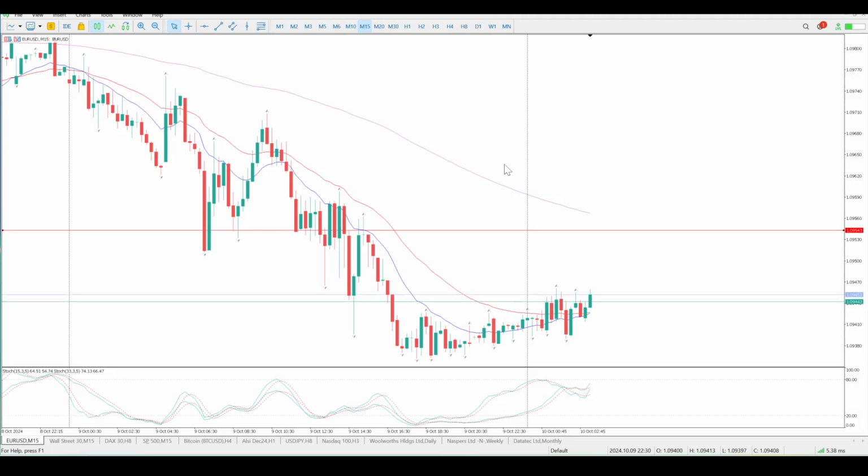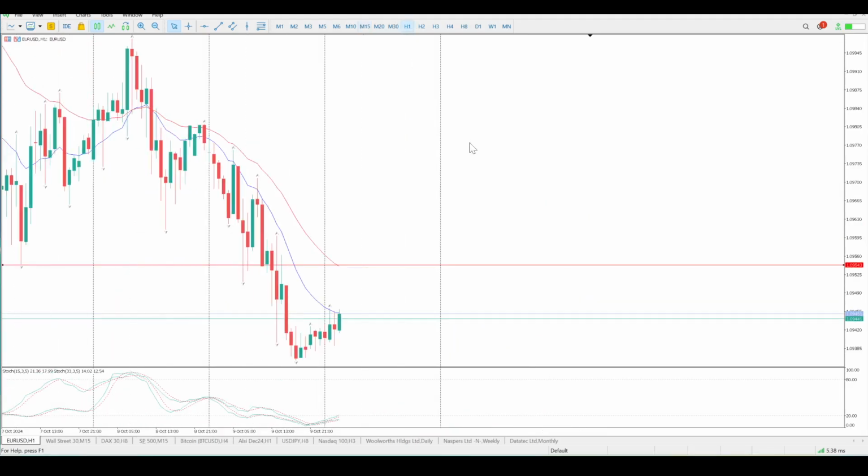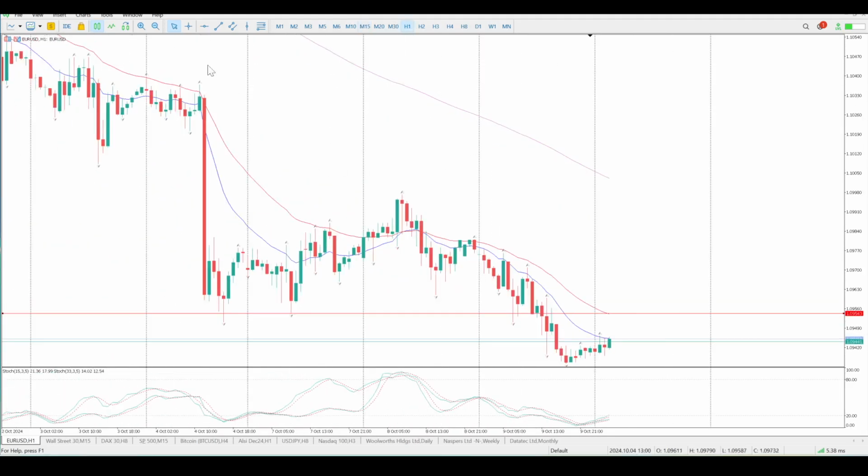There is still a lot of data coming out today, so it's typical Thursday data day, so anything could happen, but I'm a little bit cautious. Granted, we had a strong move down, and then we've had a continuation, bit of a flag formed, broken, but I think it moves over. That's pretty much what I'm toying with.